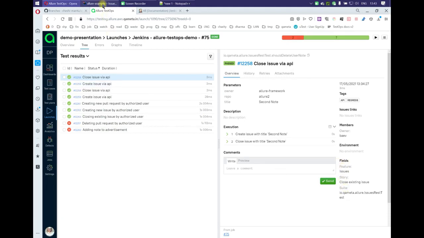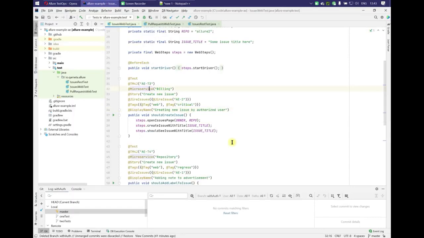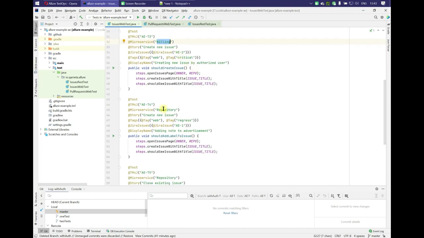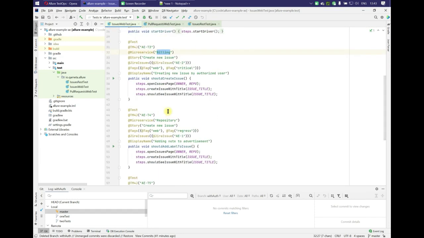What if we want to analyze and group our tests based on some other parameters, like for example microservice? The microservice is defined as a custom annotation in the code, and it provides information about the service. It could be billing, repository, or something else, whatever you wish.